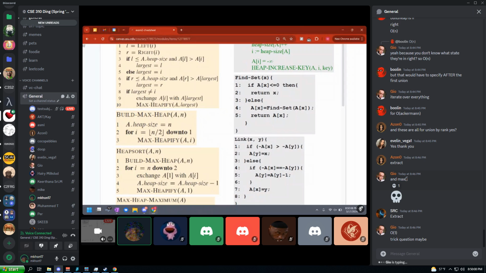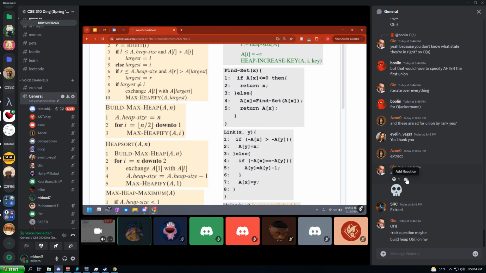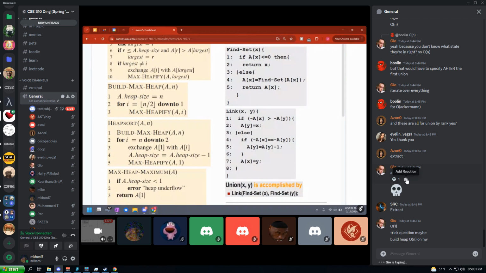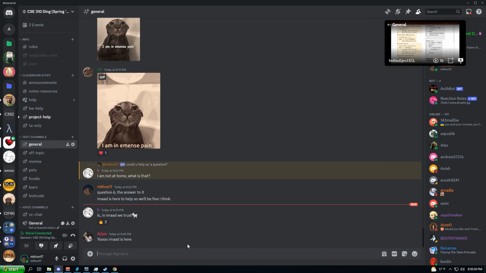The pseudocode will let you know what you should be playing by, and the build max heap here in the pseudocode clearly is n log n. So build heap, yeah, because technically it could be big O of n. On the whole, it is technically big O of n. But for the code here, the pseudocode is clearly showing n log n. I'll ask him that to make sure, because I'm kind of confused on that too.